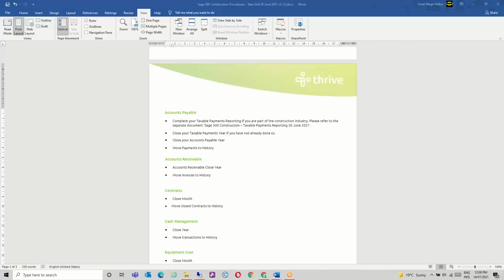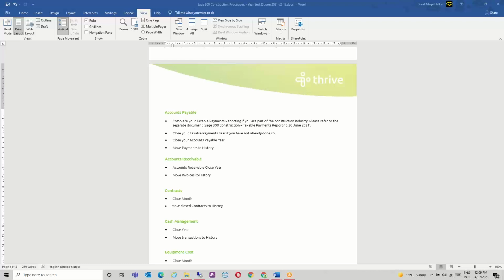Anything that you move to the history file can't be moved back, so please be very careful, and there's more detailed instructions in our procedures doc for this as well. Just give some guidelines around what we recommend for date ranges and things like that. Obviously, the financial year that's just closed, you probably don't want to move those. As I said, there's more guidelines in the document, so let us know if you have any questions.